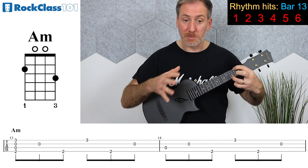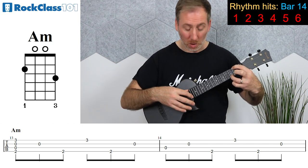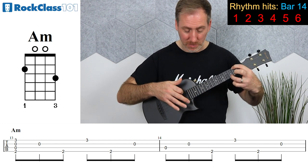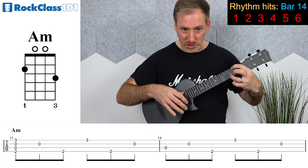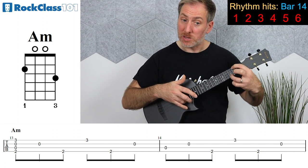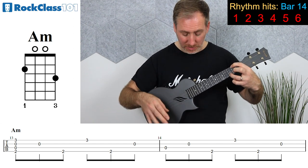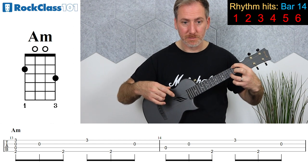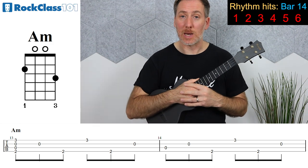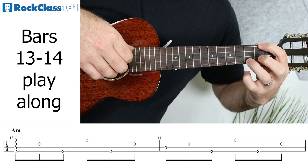Okay, then the next measure is basically the same again, but without the full chord hit on beat one. So next measure, measure 14, we just play the C string open, E string open, G string, and then this next note on beat four is melody, so a little bit louder. So pick that out a bit louder there, then the G string, then the E string open. Okay, so let's have a go at playing those two measures through together now.